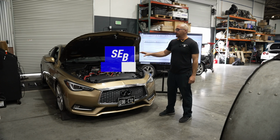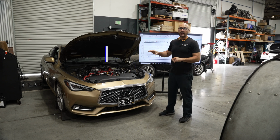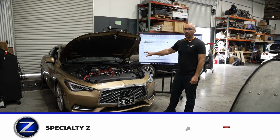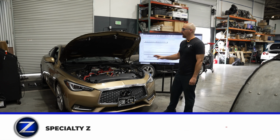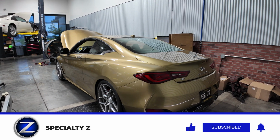Hey guys, 2019 Q60. Brian brought this thing to us. It already had the Z1 VRX 70 turbos installed, along with some supporting modifications. It had a custom muffler shop special catback on it, and we installed a Fast Intentions catback. So Brian was looking for something a little bit quieter.